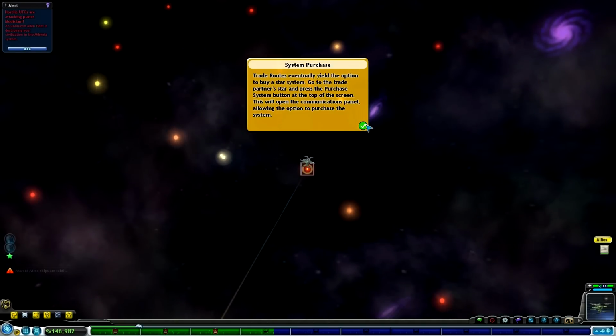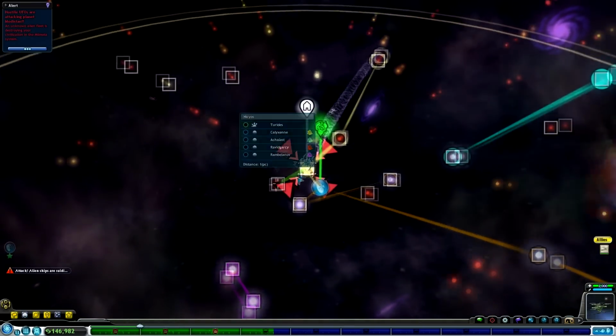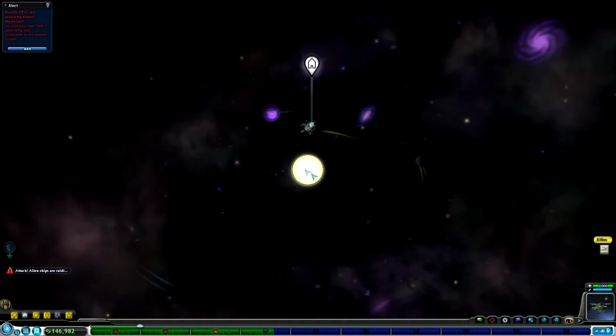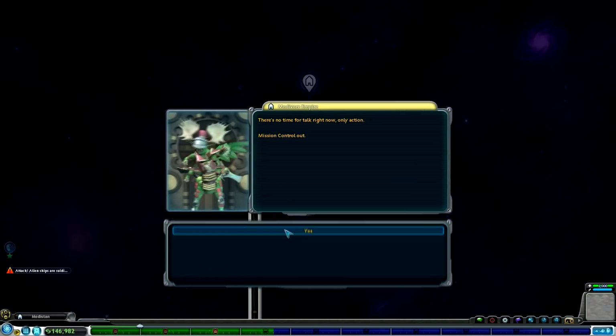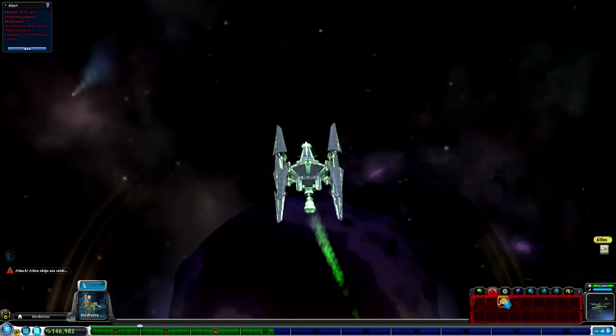If we lose all of our cities, trade routes eventually yield the option to buy the planet. Okay, that's fine. We're going to hurry back home. We don't really want to buy their planet just yet, but we'll set up another trade route with them because it'll be good for our spice. And let's go in here. Try and save our planet.